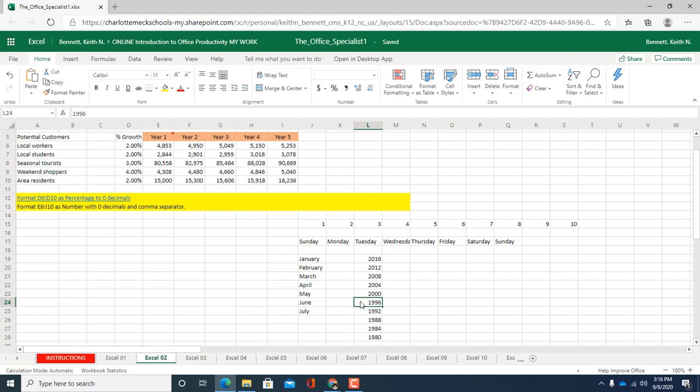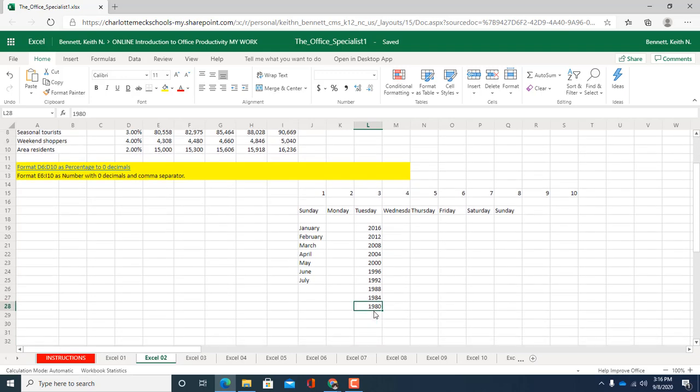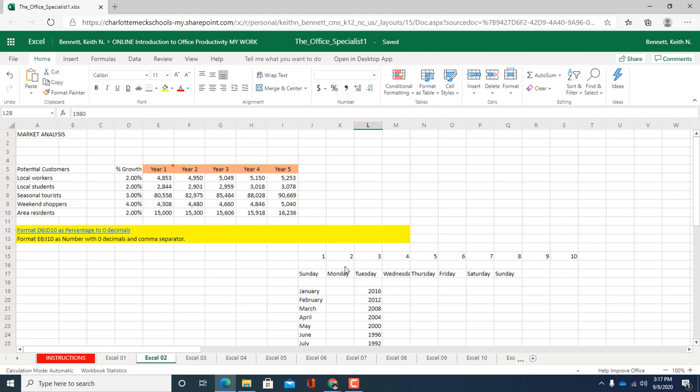2000, Sydney, Australia. 96, Atlanta, Georgia, here in the United States. 92 was in Barcelona, Spain. 88, I believe, was Seoul, South Korea. 84 was in Los Angeles, and 1980 was in Moscow. And I could even go down one more and tell you that 76 was in Montreal and 72 was in Munich, Germany. And that's about as far as I can remember. But that's not the point. So anyway, you see how you could set a series with these cells, and this is just such a great feature that saves a lot of time.